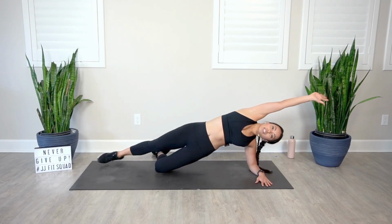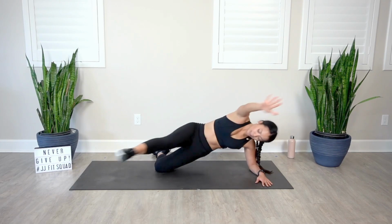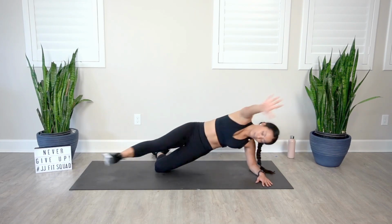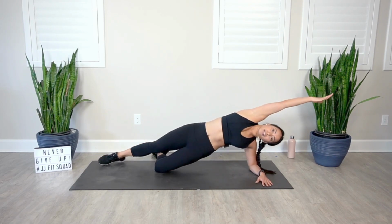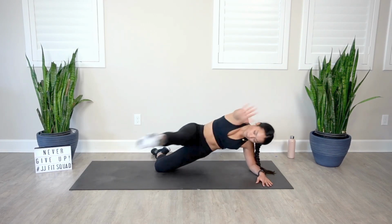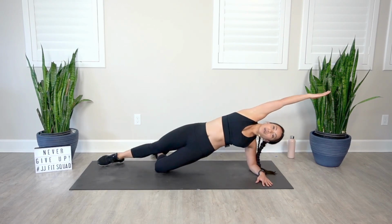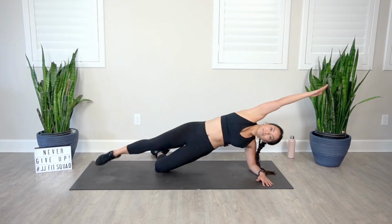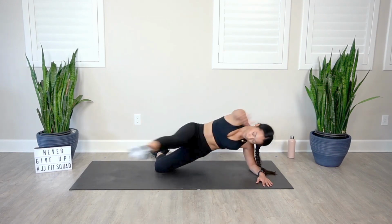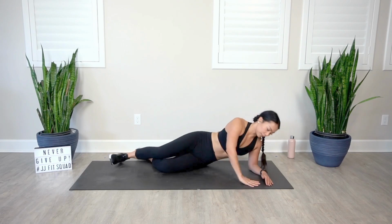So I'd rather go a little bit slower and stay more in control of my body so that I don't have to give up or take a break. Keep going. You are so close to finishing. And rest. Awesome. We have our low plank reaches and plank taps.